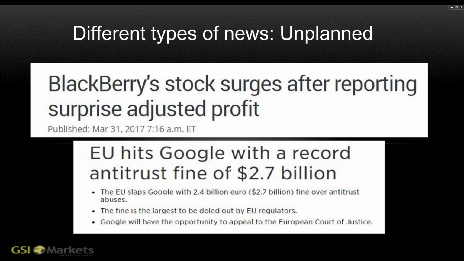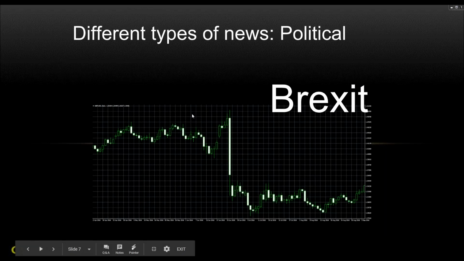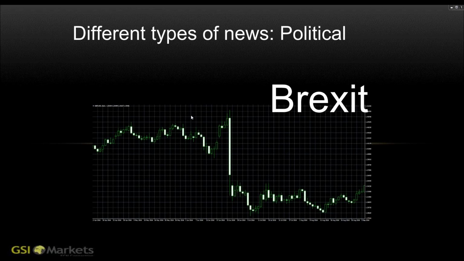Because it's happened while the markets are closed, okay? So this is really important for us when something like this happens, and we can take advantage of it because of a technical thing like that. There's also things like political news. Now, Brexit is the obvious one. More recently, we had elections. There was the British election again, and French elections also affected it.